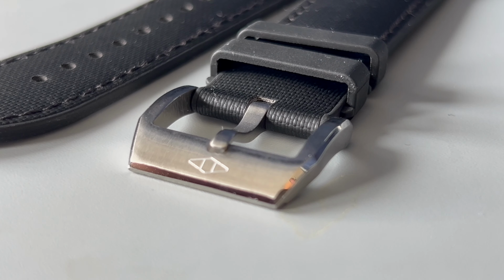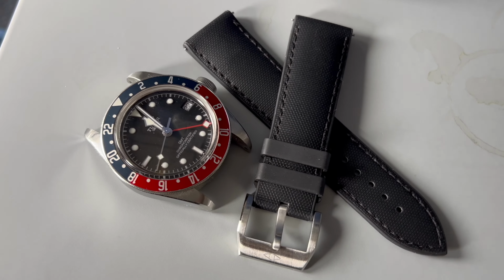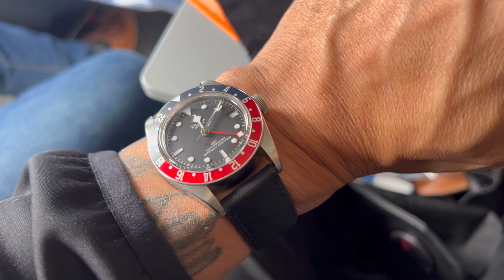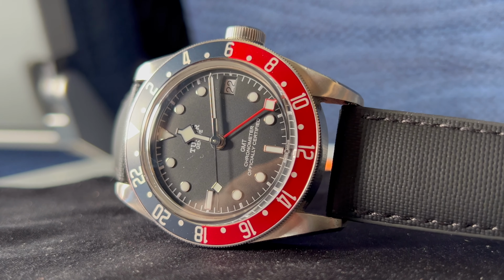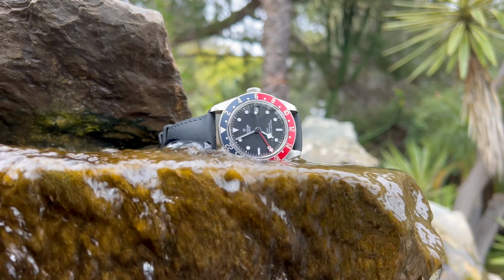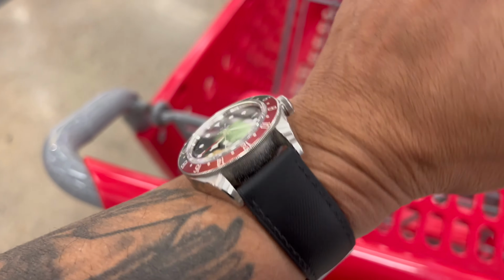But the same materials, you have that synthetic, almost like a rubber that's right on the wrist. You have the quick release as well. Yeah, they're pretty dynamite and they're pretty special, and they don't take away from the watch at all. They've got a soft feel and give you that peace of mind when you're around water sources and such, because you don't have to worry about that water protection and whatnot with the rubber and synthetic materials that they're used for the build quality. It's beautiful. What more can you ask for? You get dynamite looks, ultimate function, and at a reasonable price. That's why I didn't go with the OEM Tudor materials for the strap or bracelet.